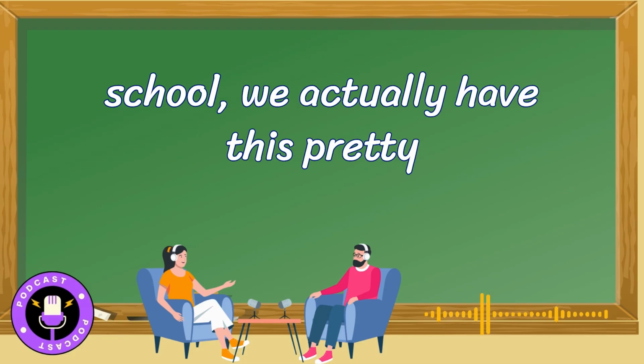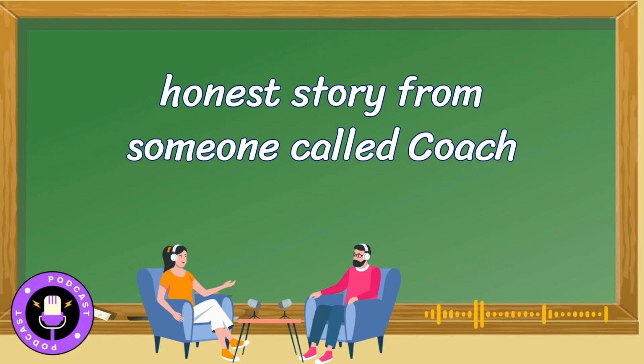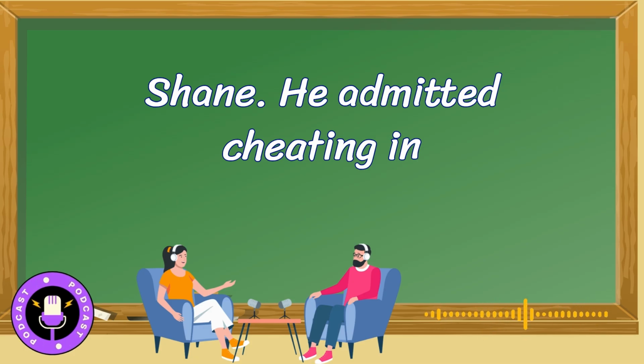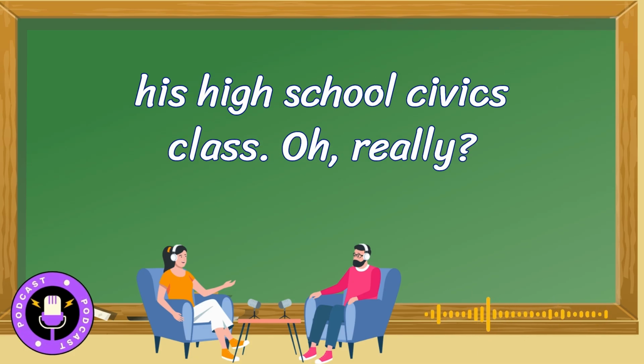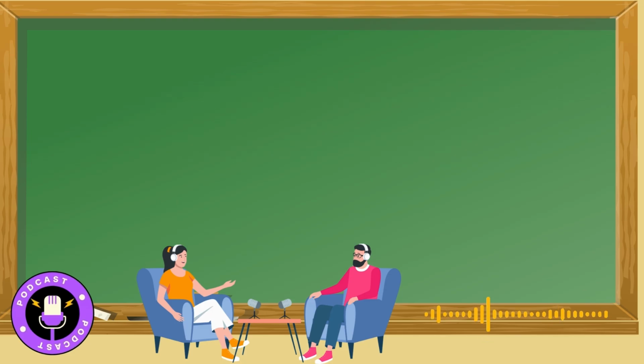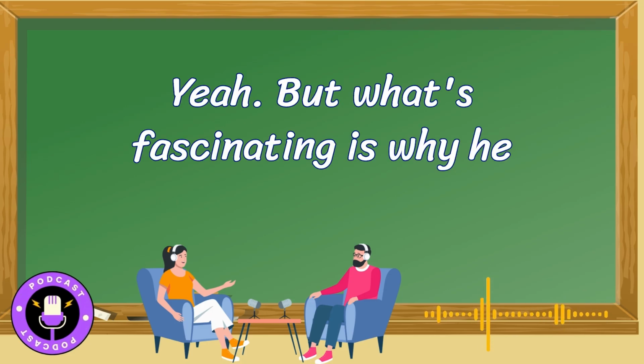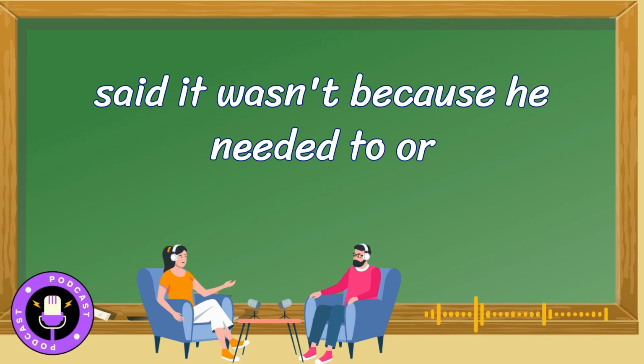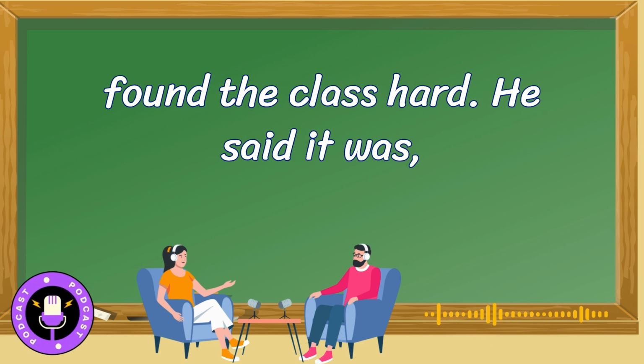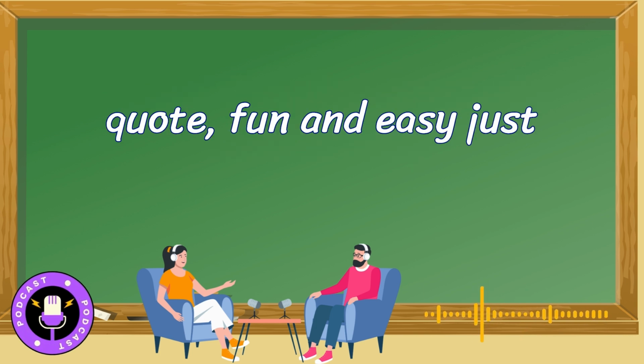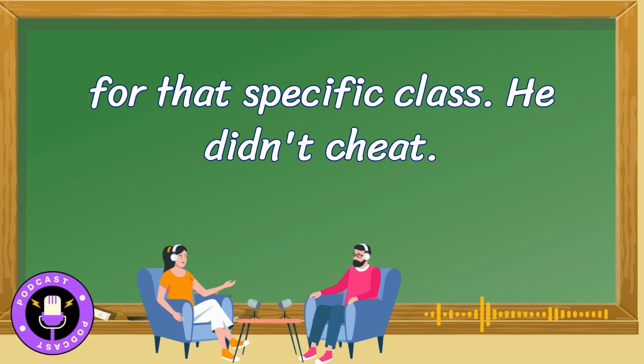And speaking of school, we actually have this pretty honest story from someone called Coach Shane. He admitted cheating in his high school civics class. Oh, really? Yeah, but what's fascinating is why. He said it wasn't because he needed to or found the class hard. He said it was, quote, fun and easy just for that specific class. He didn't cheat in others.